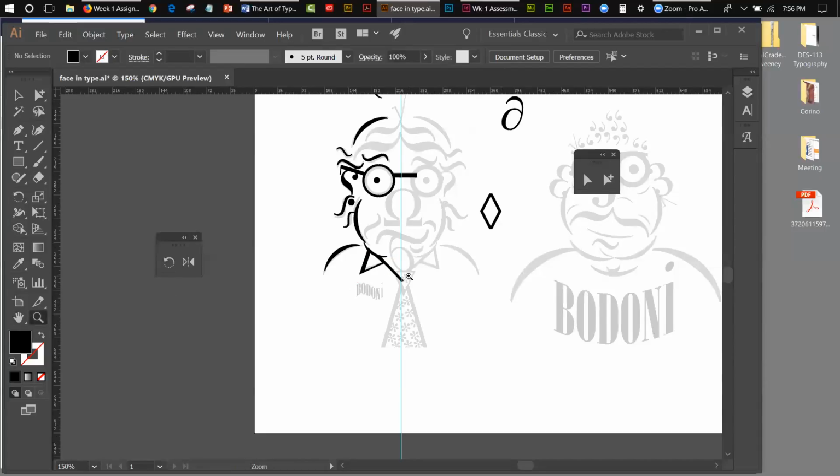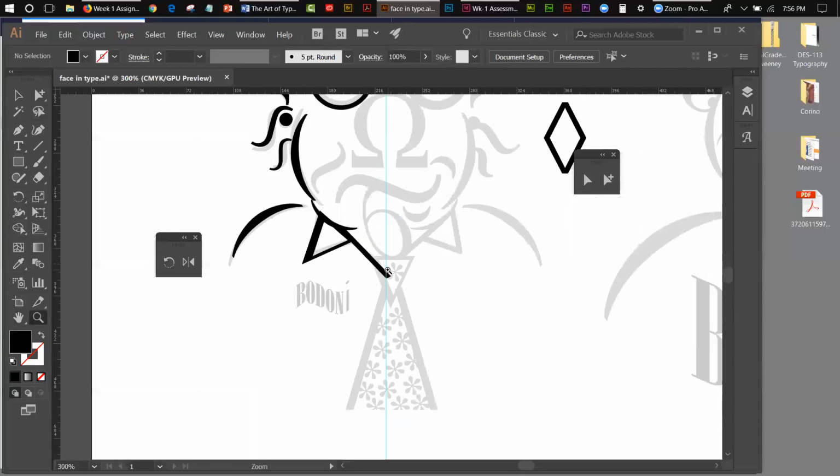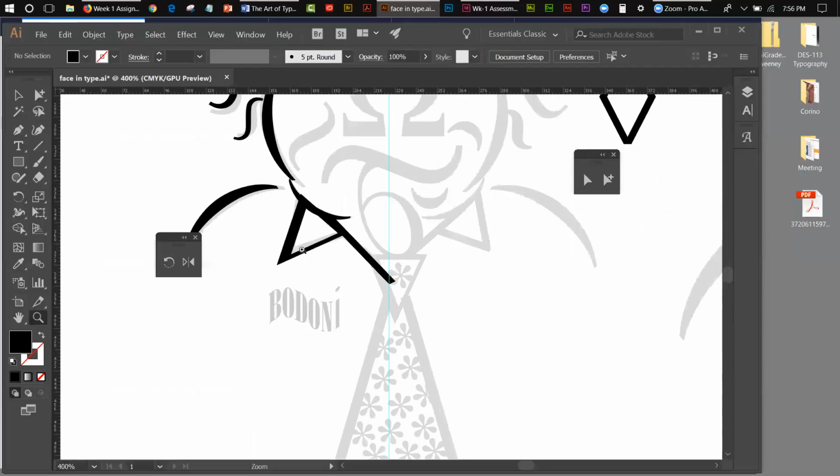Okay. Now, one thing I can do, now that I've turned this thing into a graphic shape, is use the Direct Selection tool and click on that graphic shape. As you can see, it's basically just a rectangle of sorts, and it has four anchor points. With the Direct Selection tool, I can click on those anchor points, hold the Shift key down, and select two of them.